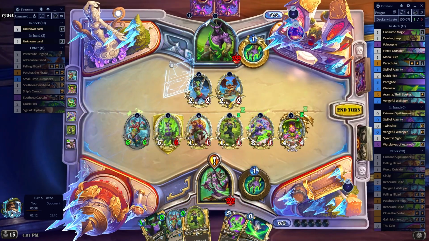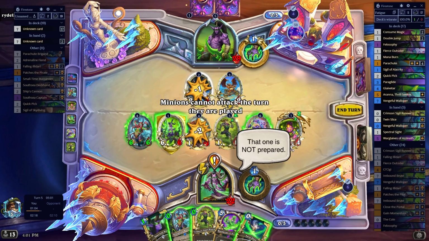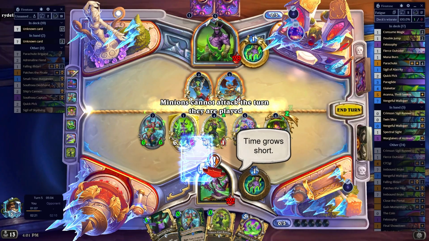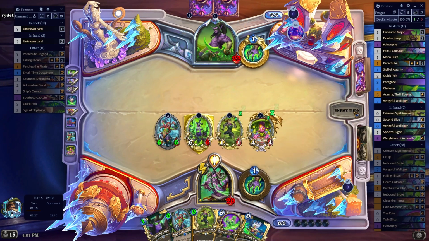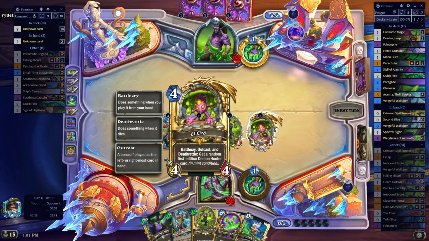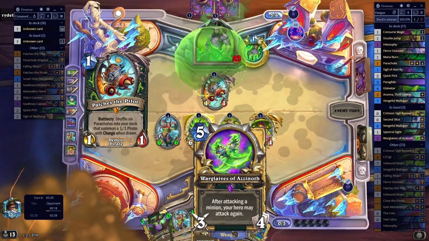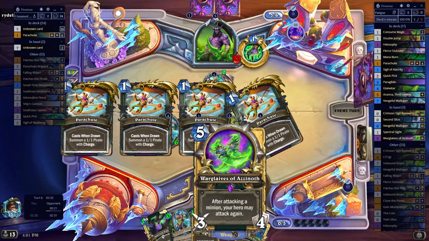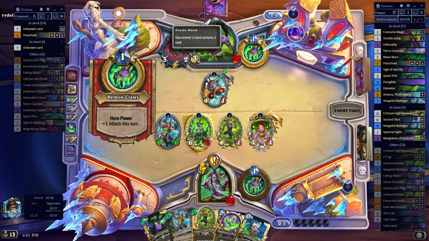Ooh. First Slice and Second Slice in original form? I'll take it. I don't like that, but... this card used to be so broken, it's crazy. Oh, it's also Deathrattle? Battlecry, Outcast, and Deathrattle. Huh. Didn't realize that's how that worked. What was this nerfed to? Was it nerfed by mana? I don't remember what this got nerfed to.